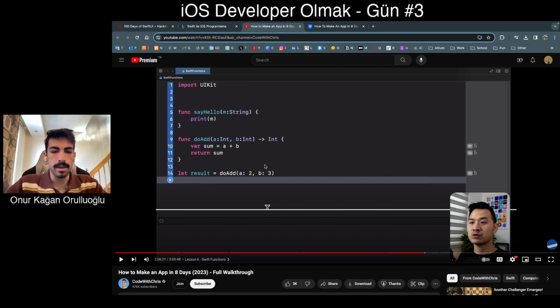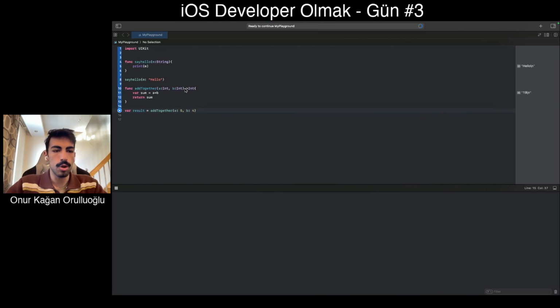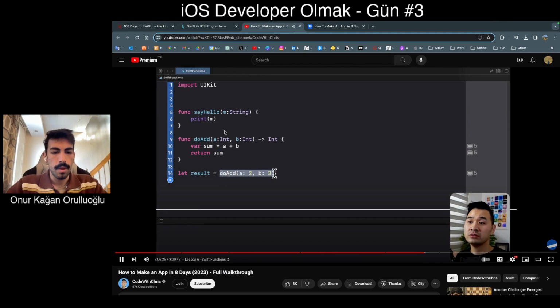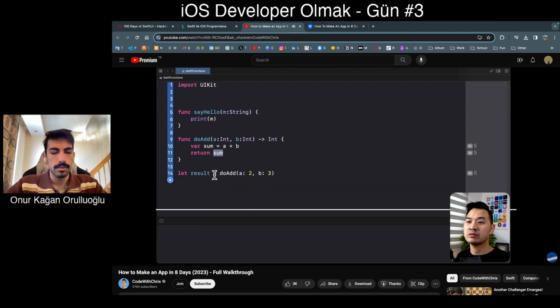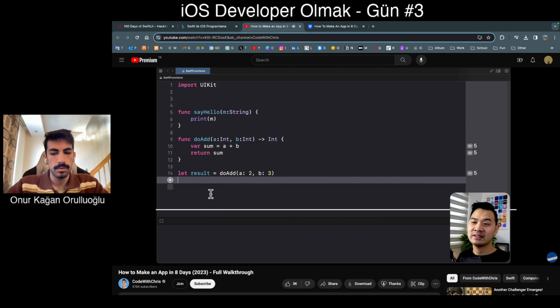So what's going to happen here? When I execute this function and it produces that sum and it returns it, that output is going to get assigned to my constant result. If I run it right now, there also is no output. Well, why is that? Because in this line of code, I've merely kept track of the sum. So now I can refer to that piece of data. I still, at the end of the day, need to print it out. So I'm going to write print result here.